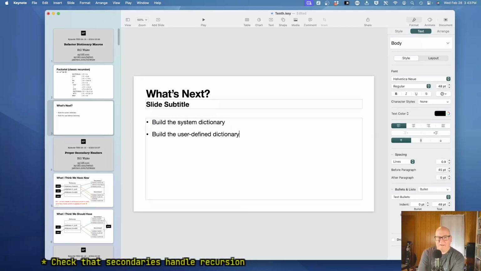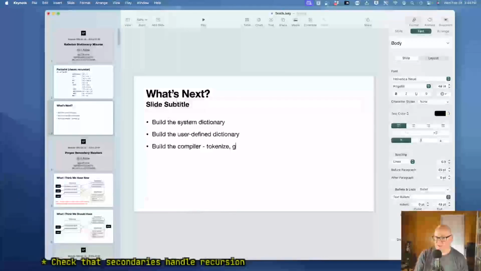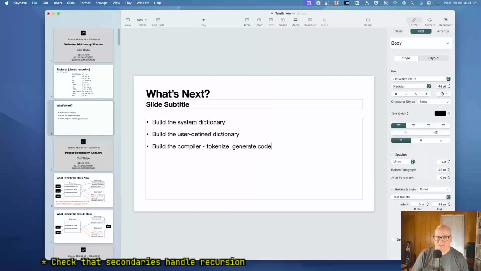And we kind of need those to do compiling, so I think that's fine. We need to build the compiler, which is tokenize and generate code, I guess. And that uses the dictionary. I guess I could put that dependency in there.